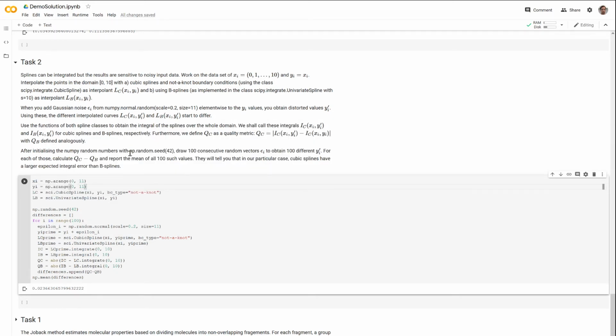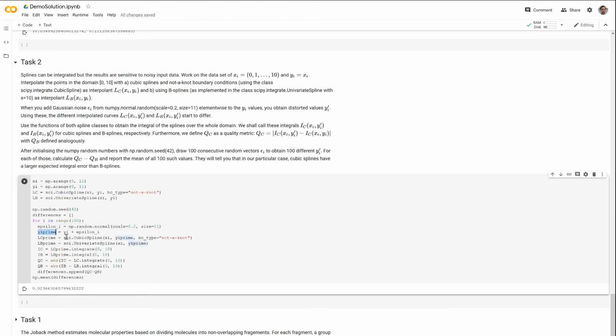Now, in order to make sure that the random numbers are always the same, we change this random seed to 42, and then we say, all right, these are the 100 consecutive random vectors, epsilon i, that we need to choose. And we do that with the function numpy random normal, where you scale by some amount, then you give some size, where size is the number of data points that you get, and scale is the width of the standard distribution.